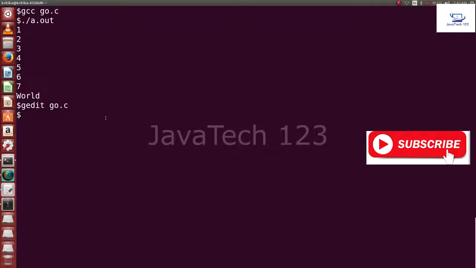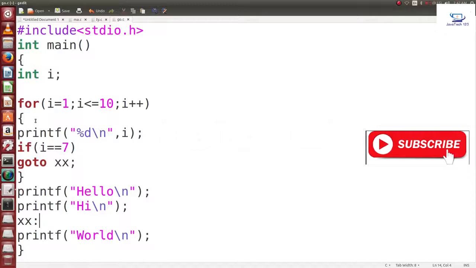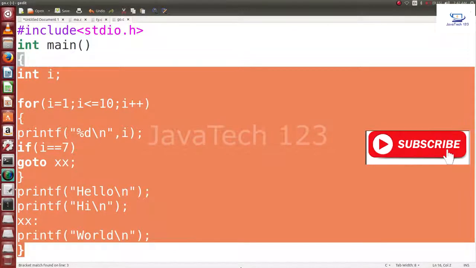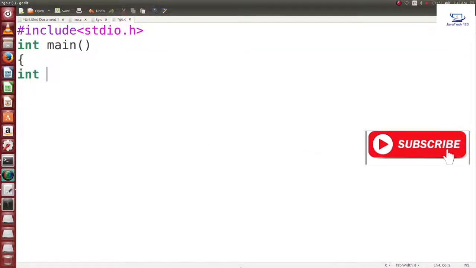Then after opening, suppose I have removed all these things. Then you write int number. Then here write the label xx. I have defined xx first.